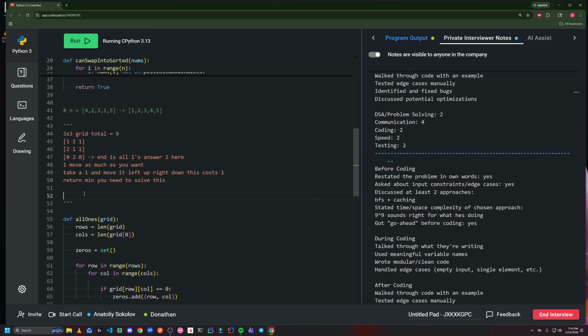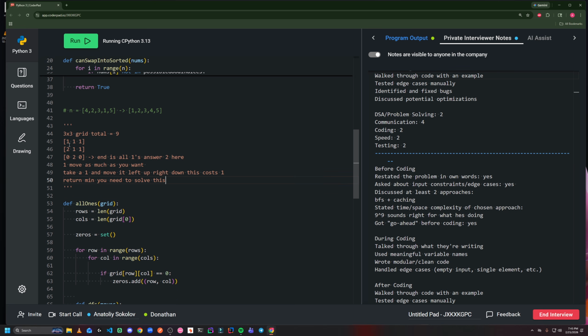I think your BFS thing you said was like 9 to the 9, which I agree with, especially if you were just moving a 1 to random spots. Backtracking would be 9 factorial and realistically less, because you're basically moving a 1 into a 0. So for every 1, you can move it into 8 slots, I guess. So it'd be like 8 factorial or whatever. That's significantly less, and realistically way less in a real grid. And I think it would be easier to code because you wouldn't have to cache.